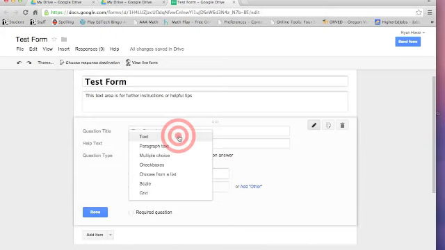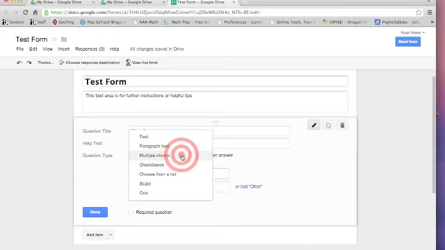The text area that they give for this question is small, and it lends itself to a very quick answer. If you're looking for a more thoughtful and more profound answer, paragraph text would be more applicable. A paragraph text gives a bigger text box for the user to fill in. People are more inclined to type more or give more information if they feel like they have more room to be typing into.